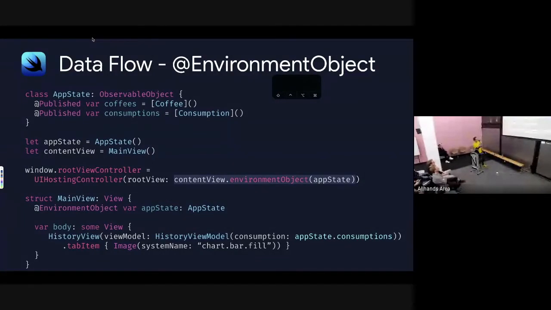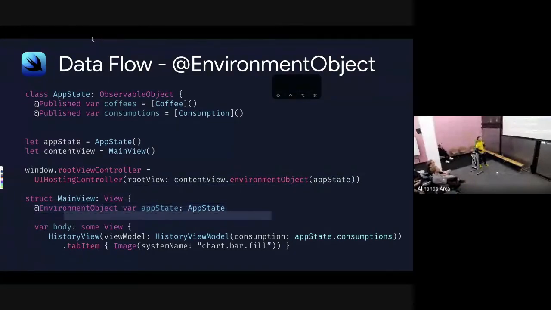In the lines below that, you'll see how we construct the root view controller and inject the app state into the environment. And that means that we can access the app state literally in every single view that is a child of this root view, except for if we start to present stuff in a model, because then it's a new environment and we need to inject stuff into that environment ourselves.